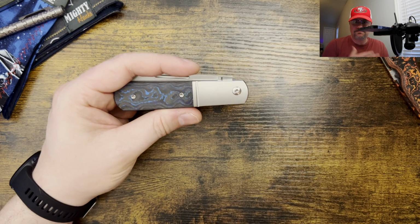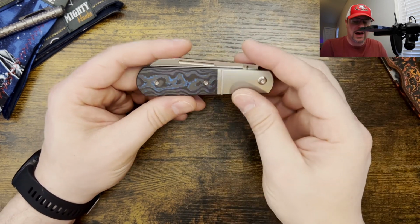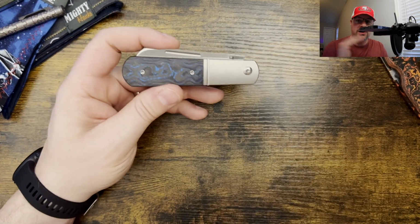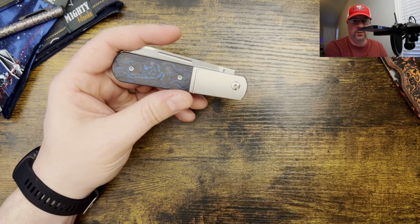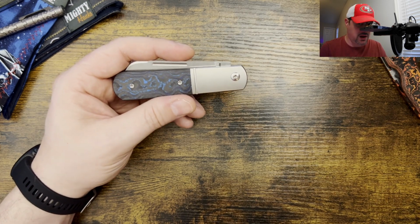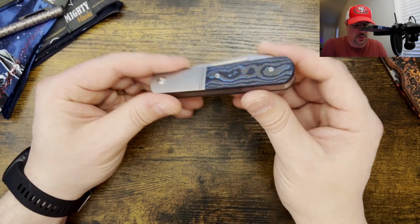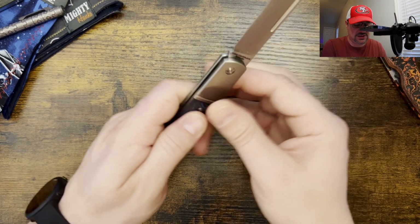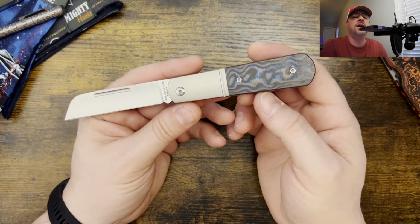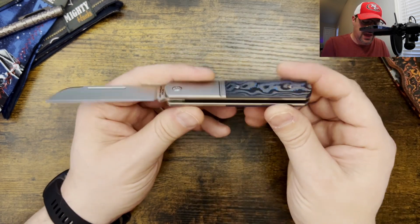So I just think, and that happens, right? With production knives, you run into that where you got one that had an issue, and it can be unfortunate, but I think regardless, because I've had warranty with QSP as well, and the warranty experience was very good, and with Traditional Pocket Knives, it was outstanding. Like, no issues, immediate response, and made me feel valued and important, even though I'm just one of many people that bought this. But there's a ton of versions out there for the camo carbon.